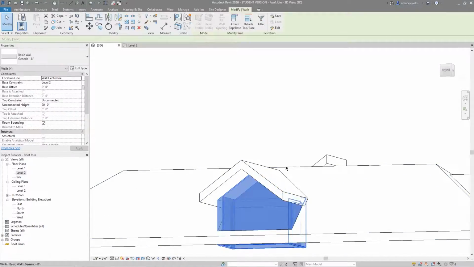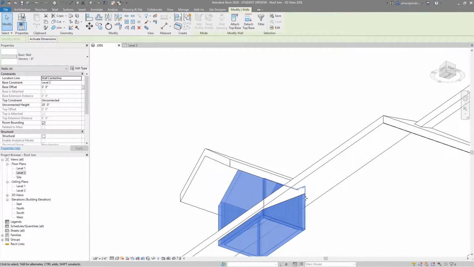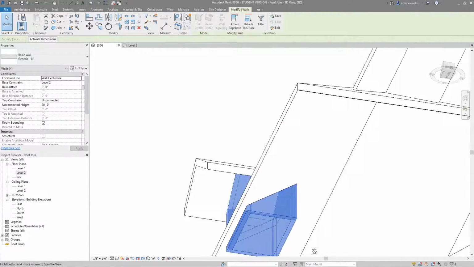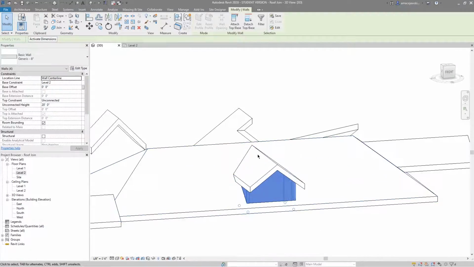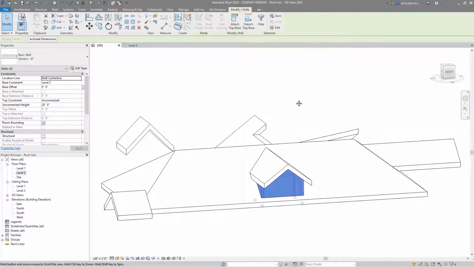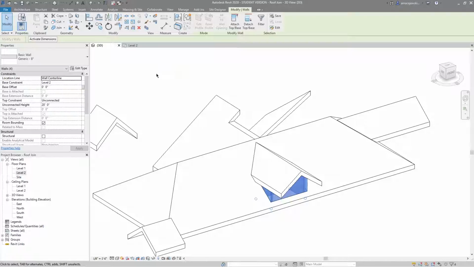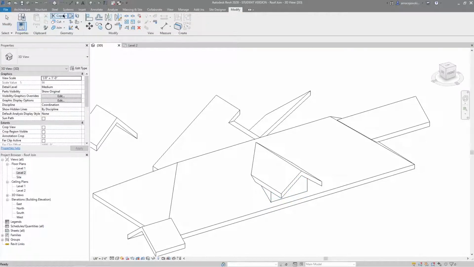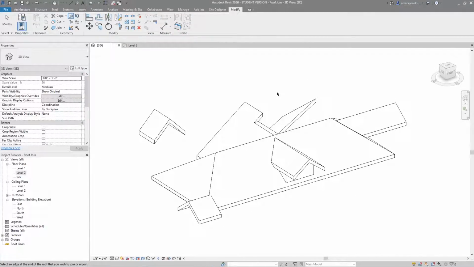You can't see it there, but as I highlight these walls, you can see we've got a nice hole right there, exactly like we want. So we've created our dormer using the dormer tool with the help of the oh so useful join and unjoin roof tool. It's not something I've used all that much, but hey, it's going to join some roofs together for you. I mean, what more do you want it to do? It's going to join some roofs.